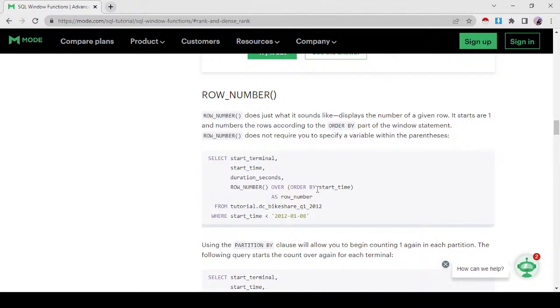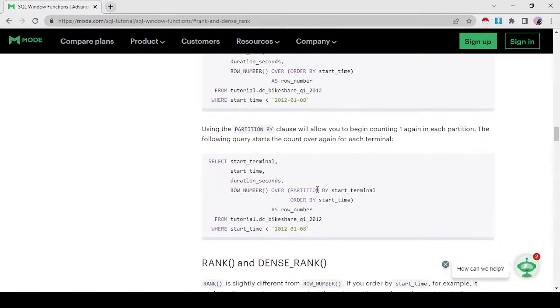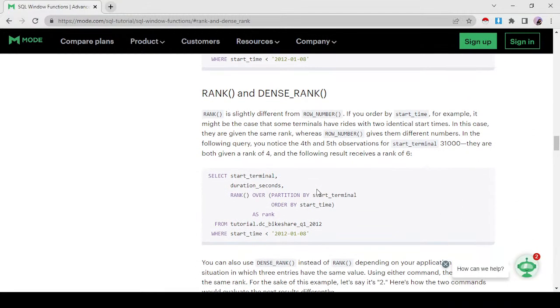Now, extending that concept itself, today we have ranks. There are two types of ranking window functions available, that is rank and dense rank. The whole concept behind how they work and what their syntax is is very similar. There's just one slight difference between how they produce the results, and that's why they are different, and we'll see through examples how they are actually different.